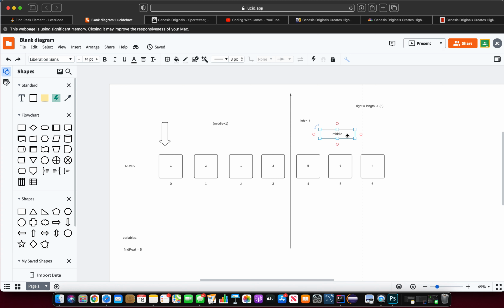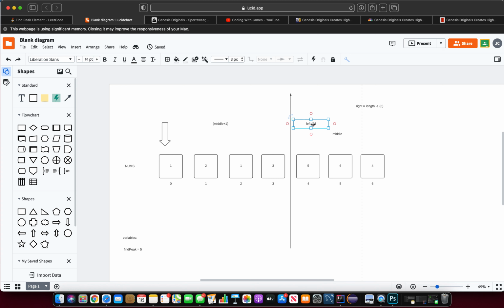And now we're gonna check, okay, is middle less than the next element, right? Is middle less than the next element? No, it's not. So since it's actually still greater, now we're moving left here, right? So what we did pretty much is we're halving and halving the whole array. So at first it's 1/2 and then 1/4 and so on and so on.